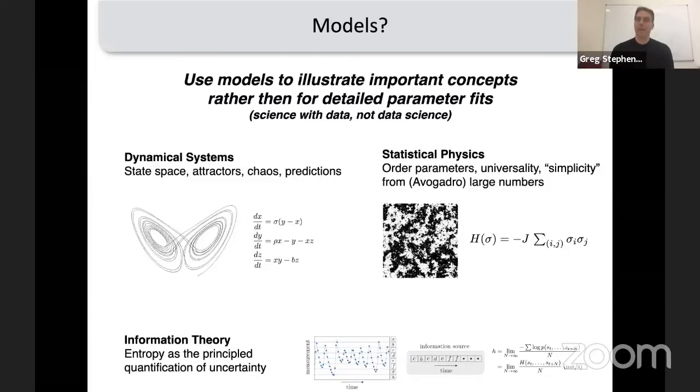So in particular, I want to point out that there's sort of three big pillars of theoretical physics. Dynamical systems, which we all used to know as theoretical physics when turbulence was really big. Maybe some of us know less about this than we have in the past. Statistical physics, everyone knows the Ising model, of course, or generalizations, and information theory, the quantitative study of uncertainty. And in some sense, all three pillars of these important aspects of theoretical physics are relatively new.